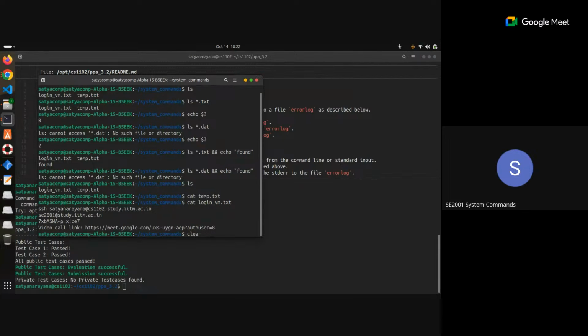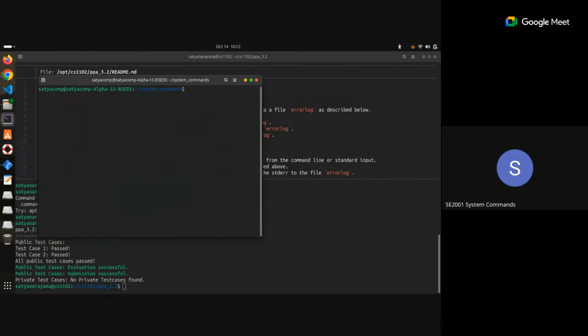Here I can use both files in a single command: cat first text file and second text file, something like cat temp1.txt temp2.txt. Of course, these files do not exist.